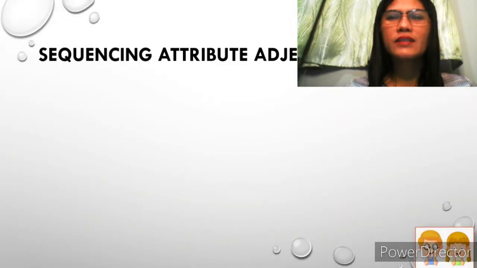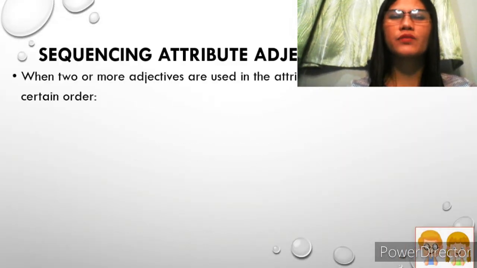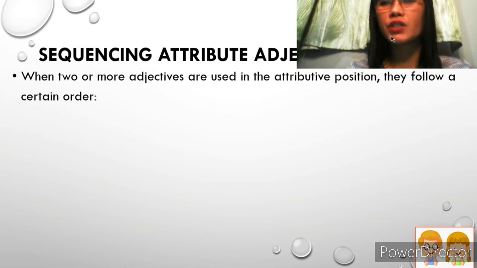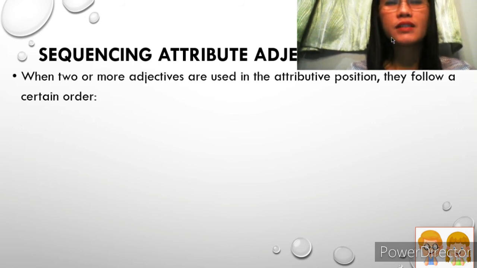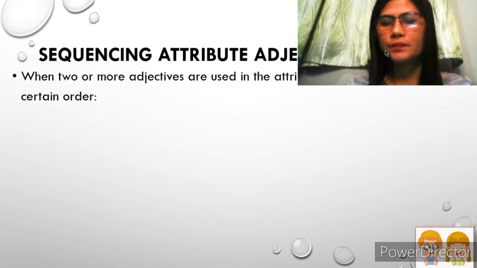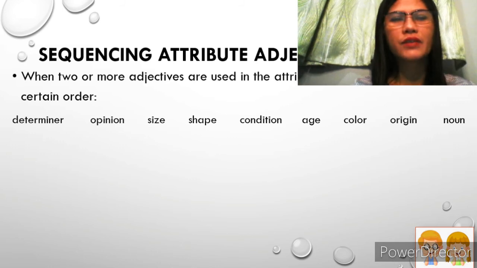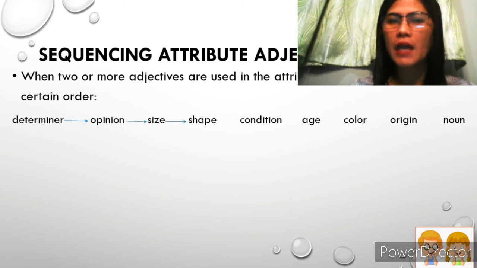In sequencing attributive adjectives, remember that when two or more adjectives are used in the attributive position, they follow a certain order. So determiner first. If you have adjectives in a series, you have to place first the determiner, followed by opinion, then size, next shape, condition, age, color, origin, then the last is the noun modified.